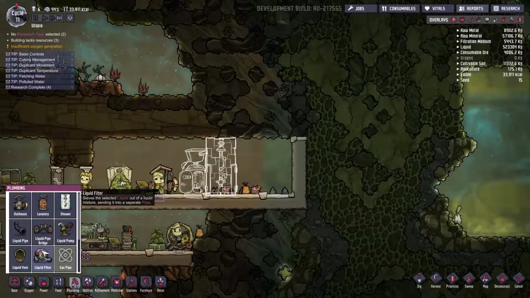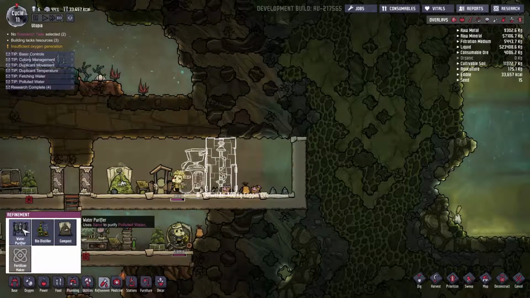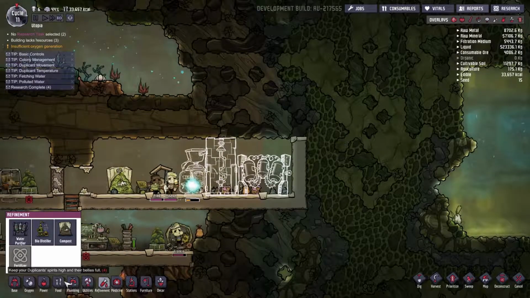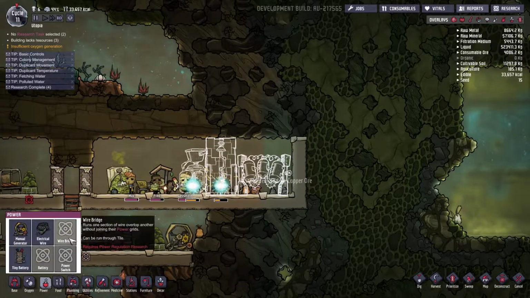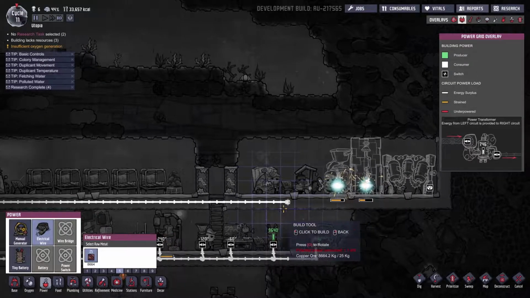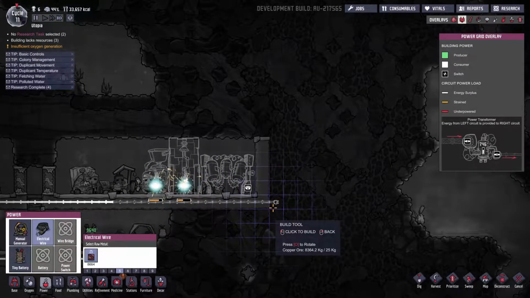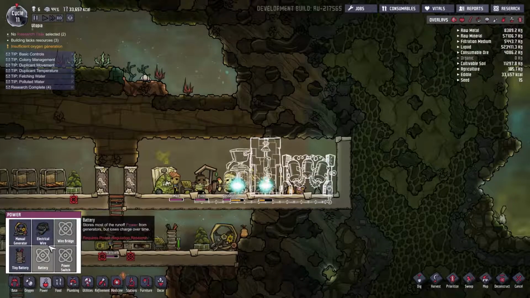So, let's go ahead and plop down the most important thing, the thing we've been waiting on, our water purifier, which can go right here. And now let's wire and plumb everything up. So this is where things get a little bit complicated. This can seem intimidating, but trust me, they did a great job with these systems, so it's actually not too difficult. What we're going to do is run power down here, because unlike the rest of this stuff, the purifier is going to need power.